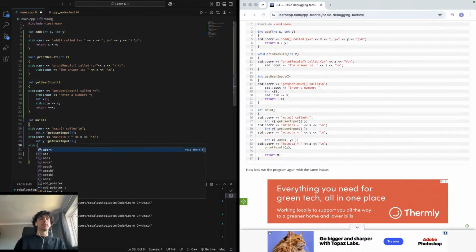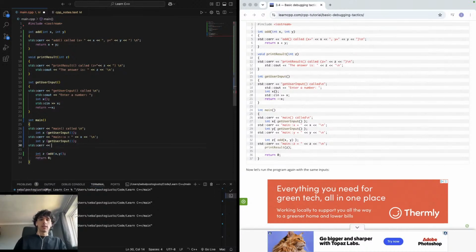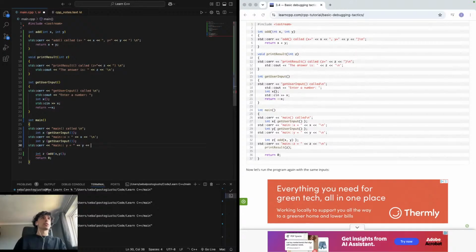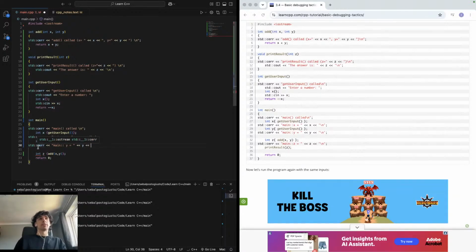So std character error main y equals y. So character error for debugging works the same as our character output, in the sense that we can have things outside of the initial brackets and the initial quotations.